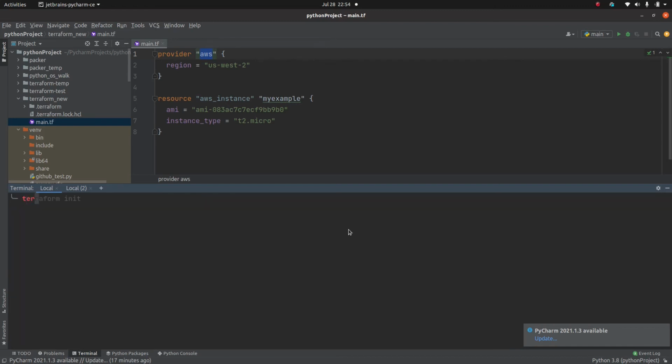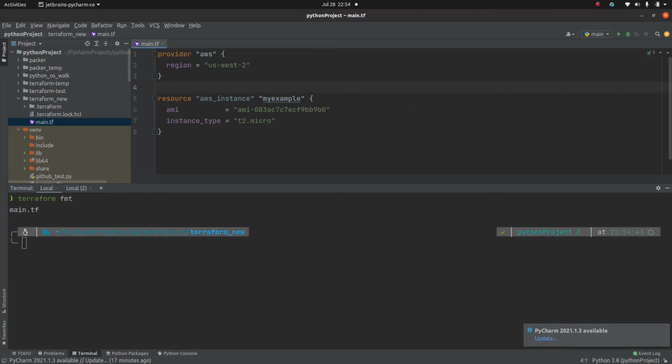The next command, which is not mandatory but which I definitely recommend, is called fmt. What terraform fmt will do is format your code. It rewrites your Terraform configuration into a canonical format and style. This is just for your own purpose, and in some companies there is a policy that you need to submit formatted code, in the canonical format, or the lint check must pass before you merge that code into your master branch. So this is going to format the code. The next command that we are going to run is called terraform plan.